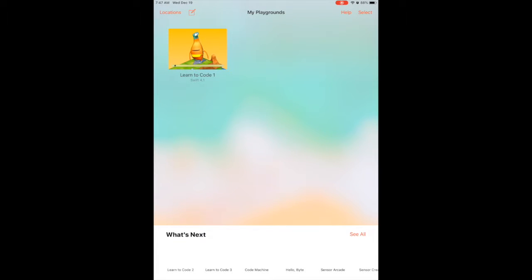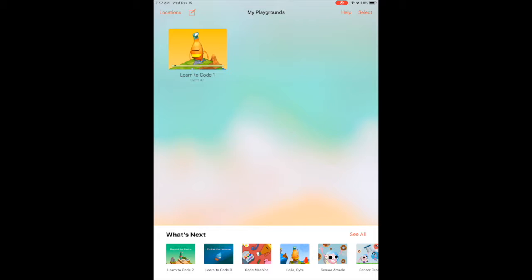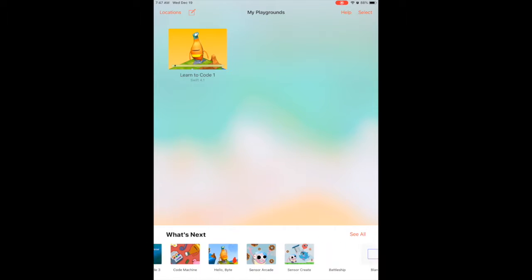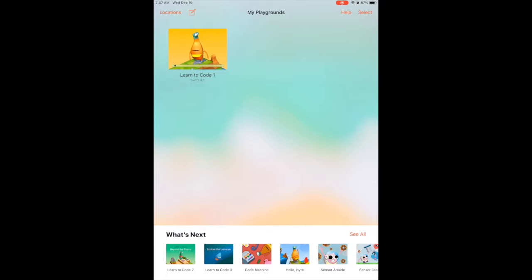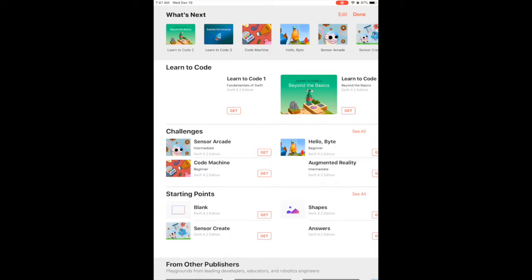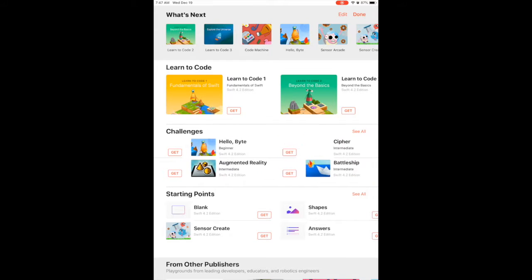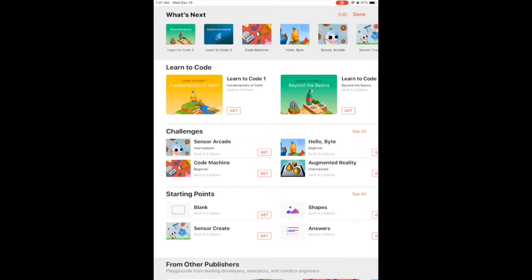And the first lesson you're going to do is Learn to Code 1. Now, if you don't have that, at the bottom of the screen here, if I scroll, there's a bunch of different programs. If I click See All, it'll show me all these different challenges and lessons. So the first thing I'm going to do is Learn to Code 1, the fundamentals of Swift.